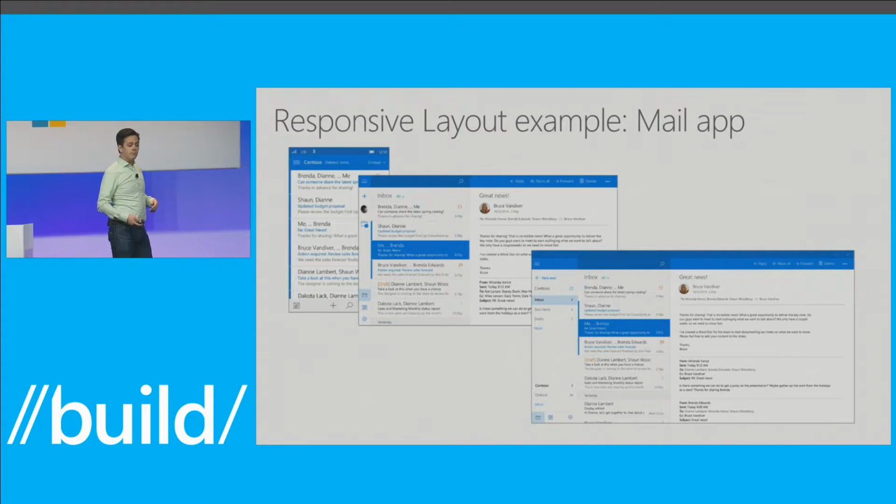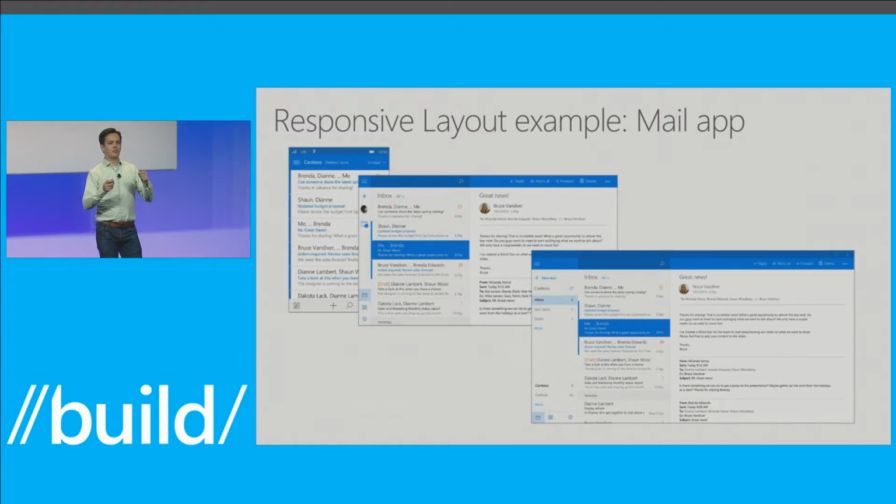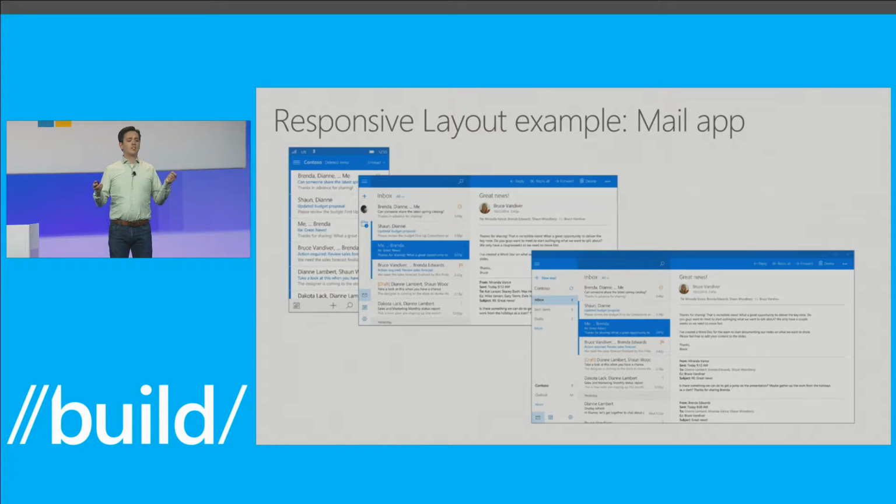You get 3 panes. You get one pane that has your folders and your accounts. You get another pane that has a list of your messages. And then you get a third pane where you actually read the messages. And this works very well. It's a great design. But as you go to a smaller and smaller screen, eventually it gets too crowded. It doesn't make sense anymore, and it becomes difficult to use. So you get to an 8-inch tablet. You just can't fit 3 panes anymore. So in this case, the app actually collapses the leftmost pane into something that you open and close. And when you go to a very small screen, like a phone, it actually collapses into a single pane. And you only interact with one at a time.